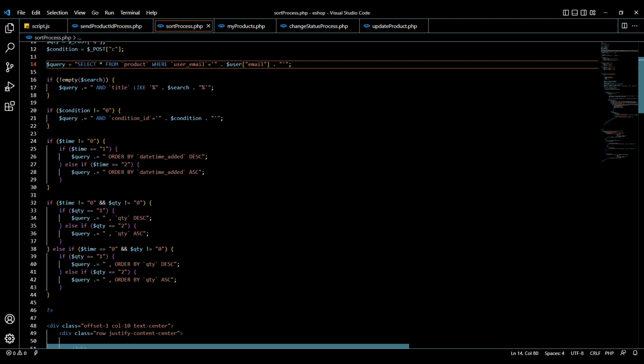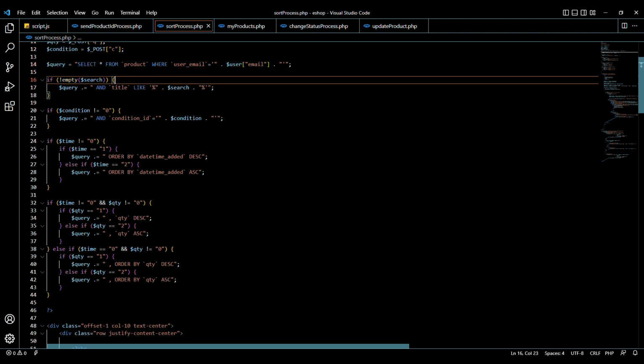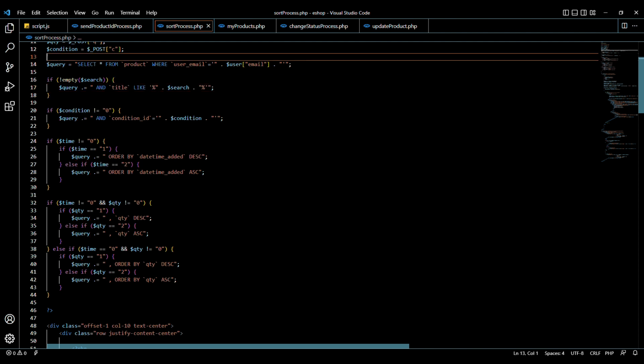And here we have taken a query and that query name. So this query is always going to be select all from product where user email is concatenated with the value user email. So here, if the search bar is not empty, we have this value or this query here.